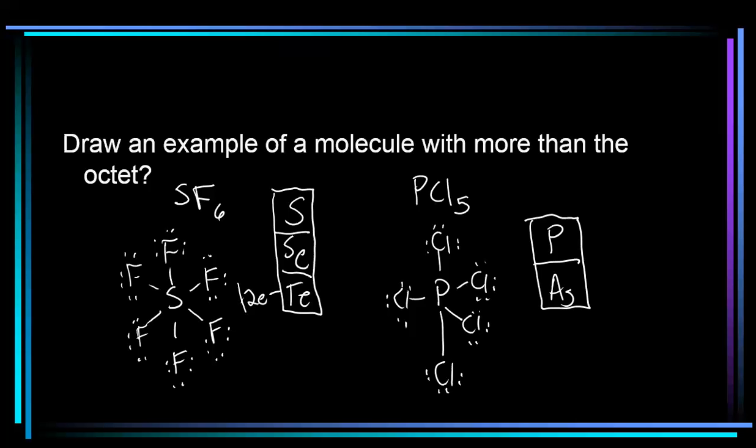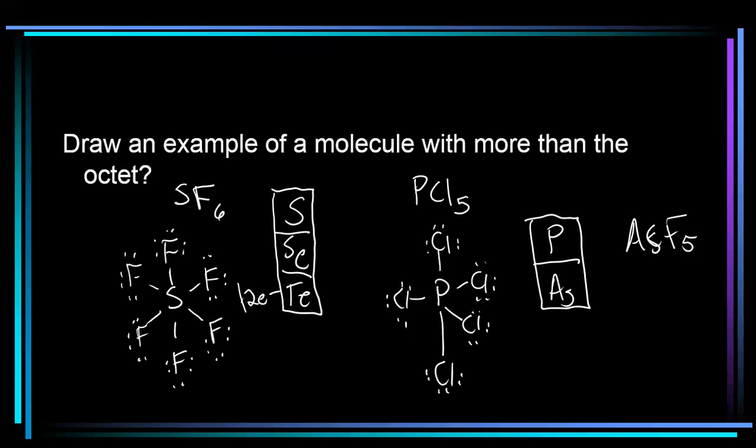Remember what I'm telling you. Do not put a legend of what it means. Just heavy box it, and you're going to have to somehow remember that it's an exception. I'm not erasing anything, don't worry. So you see ASF5. You look at it and go, 5? If it's bonded 5 times, that's 10. It can't do that. And you go, arsenic and phosphorus can do that.